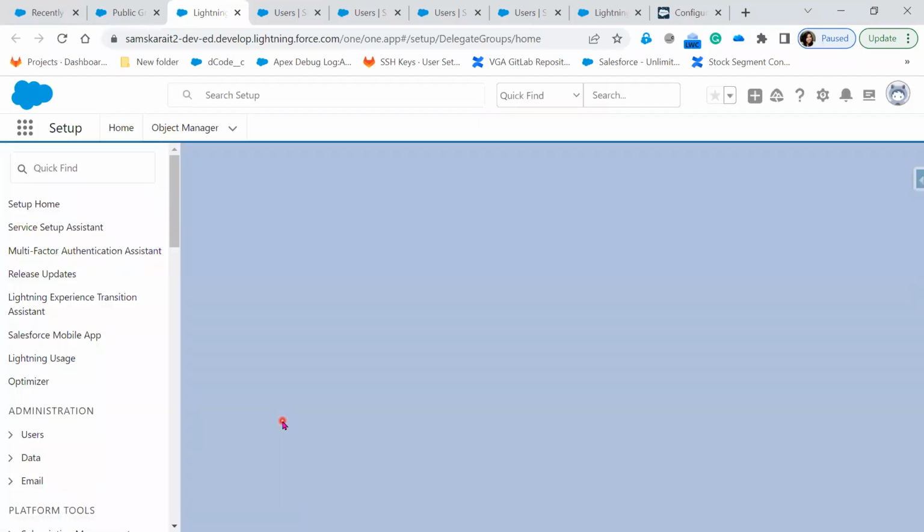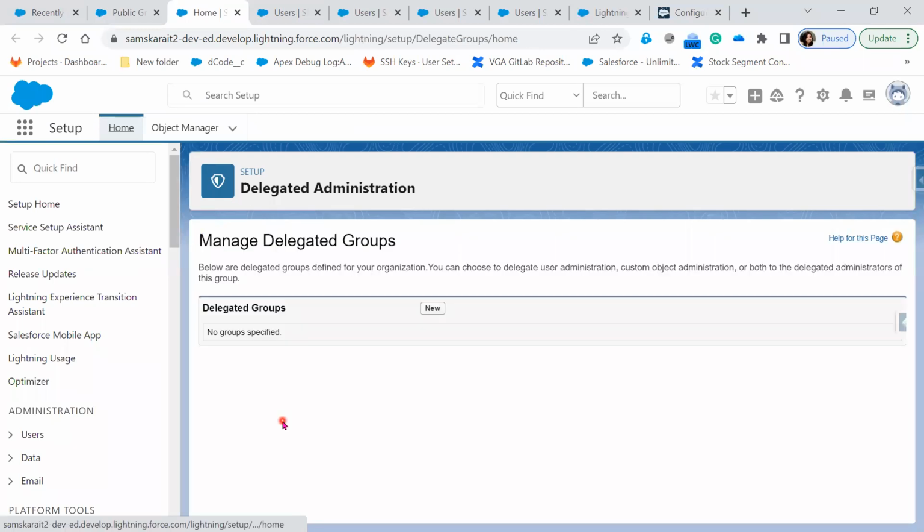So what is this delegated administrations? Basically, these delegated administrators will have some admin access, like resetting passwords, checking the password policies, maintaining the list of authorized users.